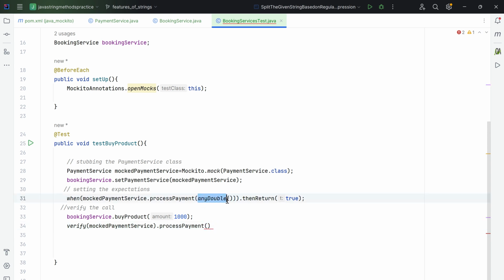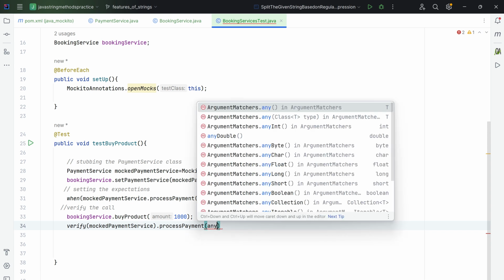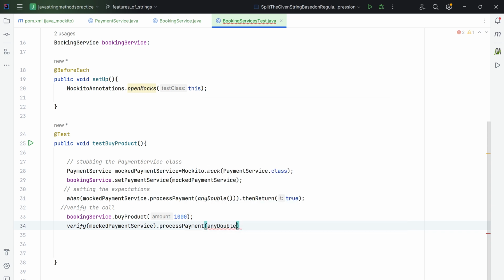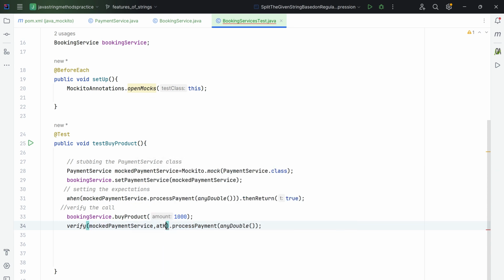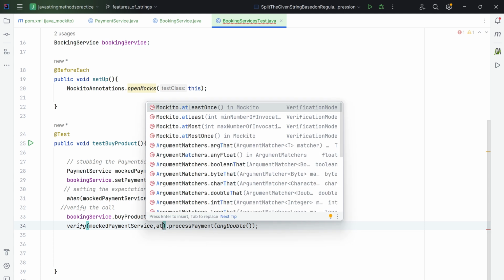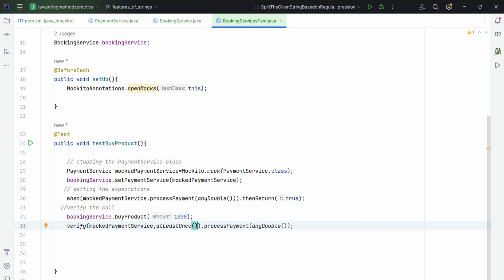If you gave anyDouble, you have to give anyDouble. Listen carefully, this process payment method will be called at least once, so I'll say at least once it should execute.